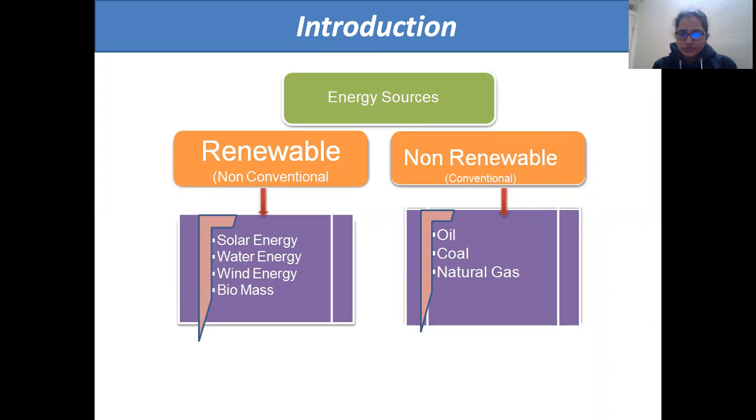There are two sources of energy, renewable and non-renewable. Renewable sources of energy are derived from natural processes which are replenished constantly. But non-renewable sources of energy are limited in amount and can be exhausted at some time. So there should be an alternative to the non-renewable sources of energy.